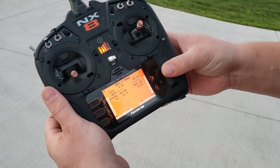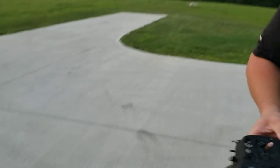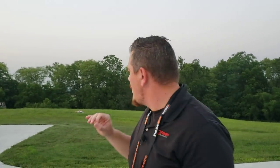The telemetry on here is super nice. Look at that, 22.3. We could have easily done 2 to 3 go arounds and I think we'd have been struggling on the third, but I think this thing definitely has some legs under it. It's got power. It's not unlimited vertical. I was hoping it would be a little bit more juicy on the up, especially in a 100-seat pack.